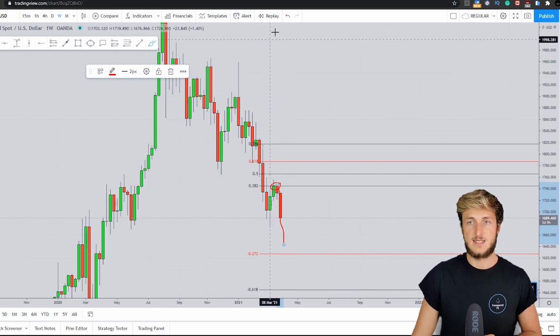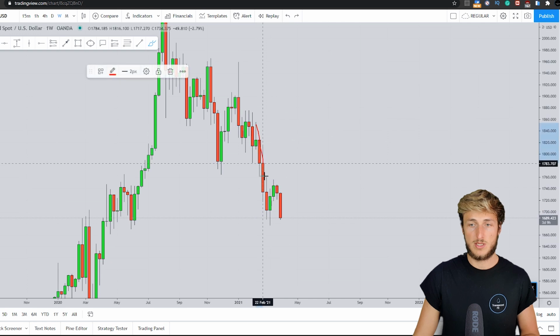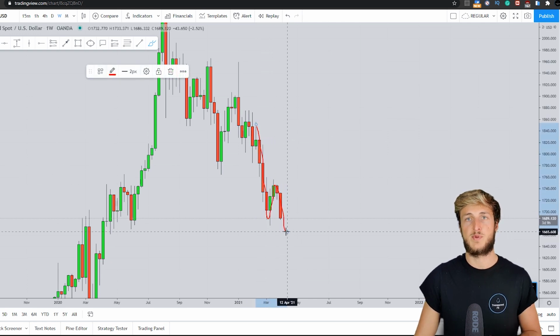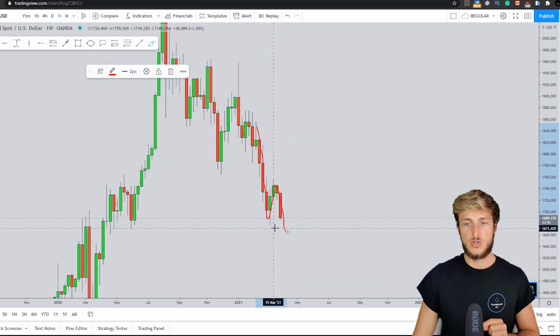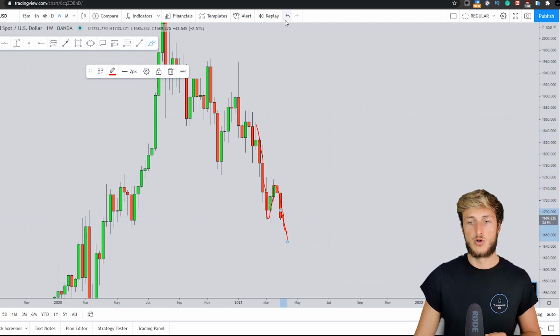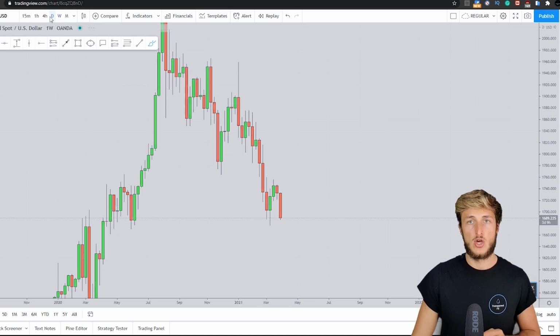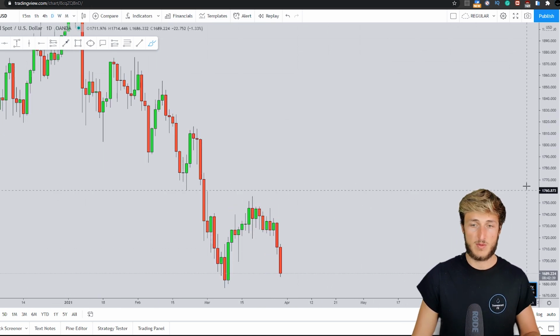And in fact, that is exactly what the market is doing to complete the impulse, correction and impulse pattern to the downside. So also here on the weekly, everything seems quite bearish and we can expect more continuation to the downside. Going down on the daily time frame, what do we have?